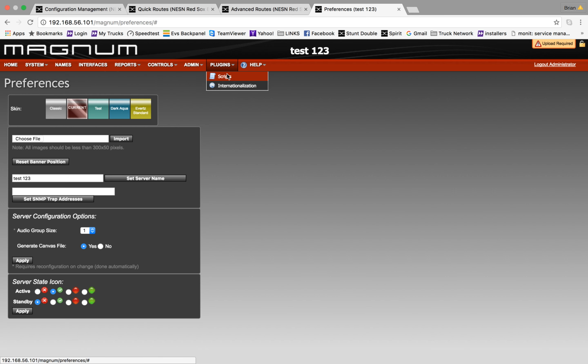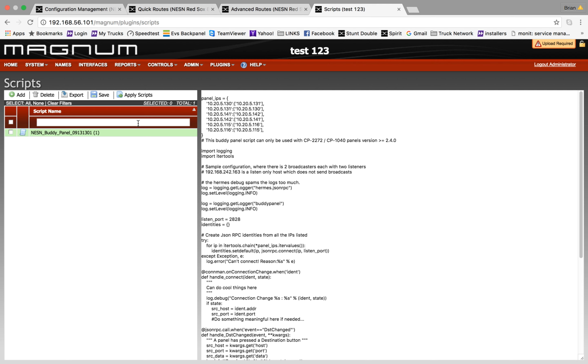Now plugins over here is where you do your scripts, and that's your buddy panels. And really the only thing you touch in here is the IPs, and so it has to go both ways to the panel. So you have two panels, like 130 and 131 are buddies. So it has to go this way to 130 to 131, and then it has to go 131 to 130. If you wanted to add another panel, you could do it right in here.